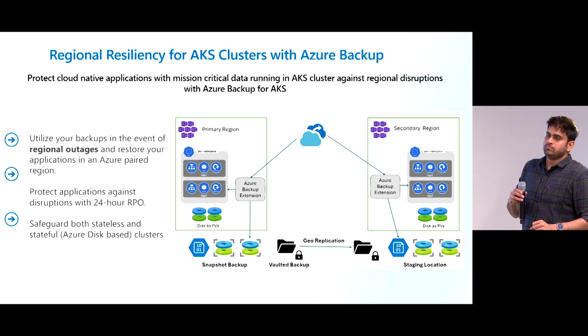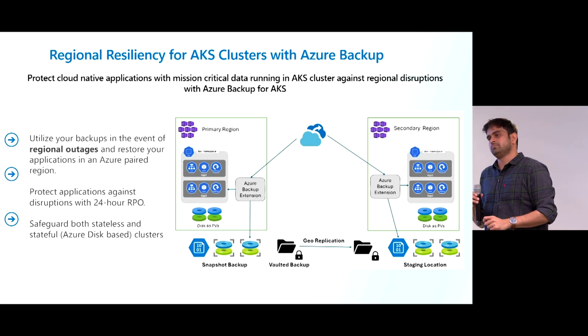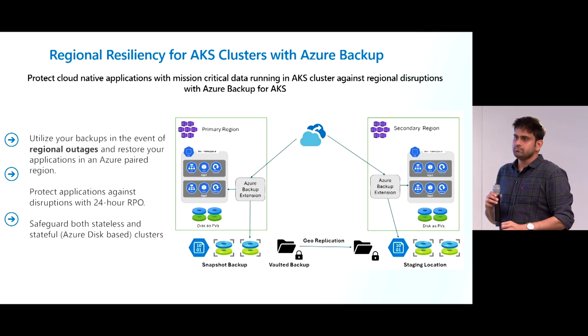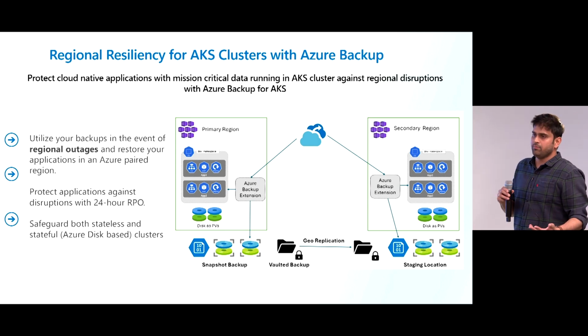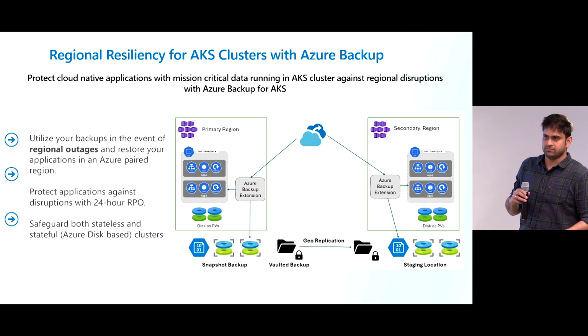So I have an existing resource, and now I want to have geo-replication. Is that possible, or do I have to destroy the resource and create it again? No, you can enable it on the existing resource itself. Quick configuration, and your backups will be ready and available in the other region.